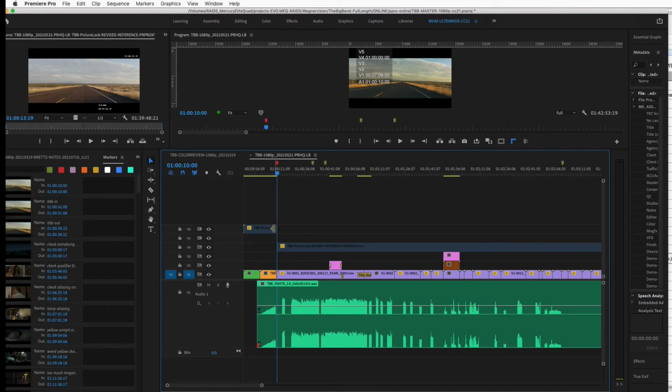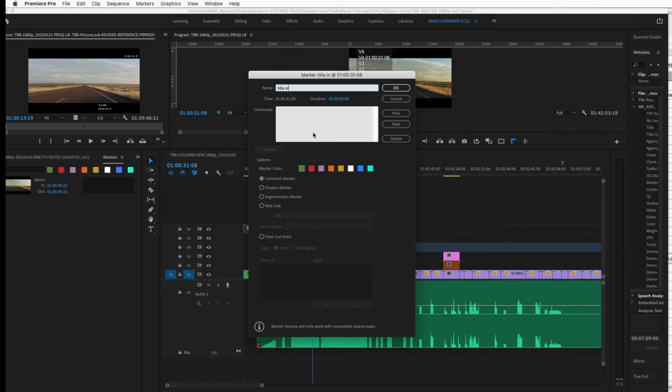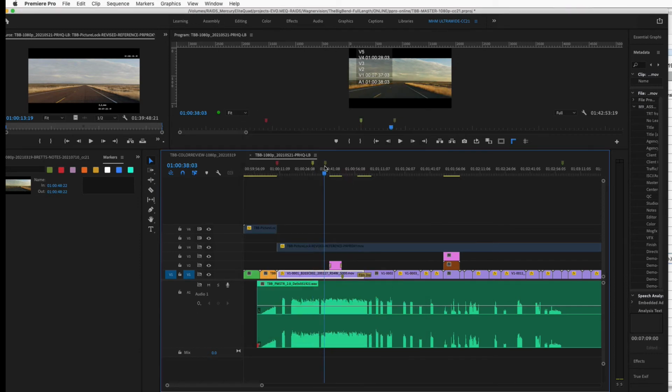So what you have to do is select the end point there. So you're rippling the end point of the edit, and then just go plus. I want to move everything forward. I want to move the markers 10 seconds, because you can see these little markers. I have a marker that says title in, title out, and I just made those markers to coincide with this event right here. But now they're all out of sync. Everything is 10 seconds too early now because I added this 10-second chunk here.